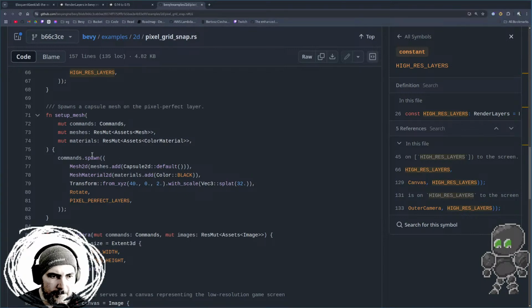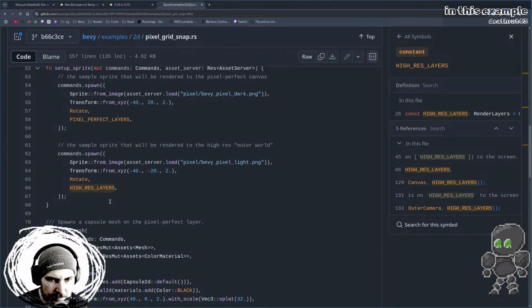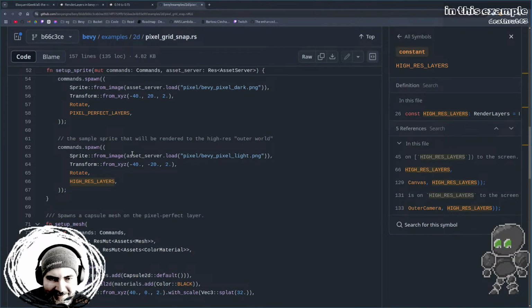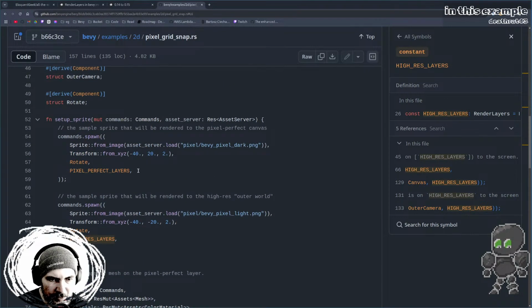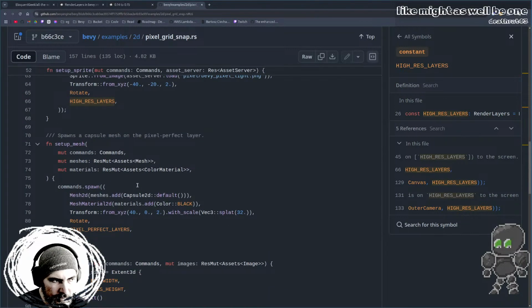Oh yeah, here. On render layer 0. Sample sprite rendered to the high-res outer world. Sample sprite rendered to the pixel-perfect canvas. Canvas equals mesh 2D in this example, right?